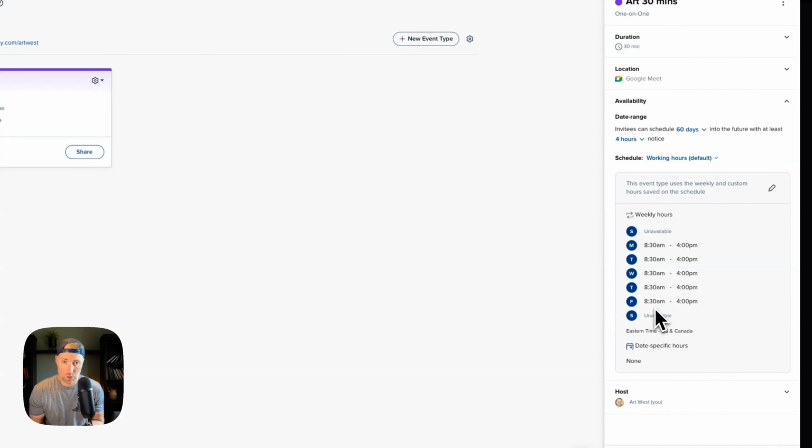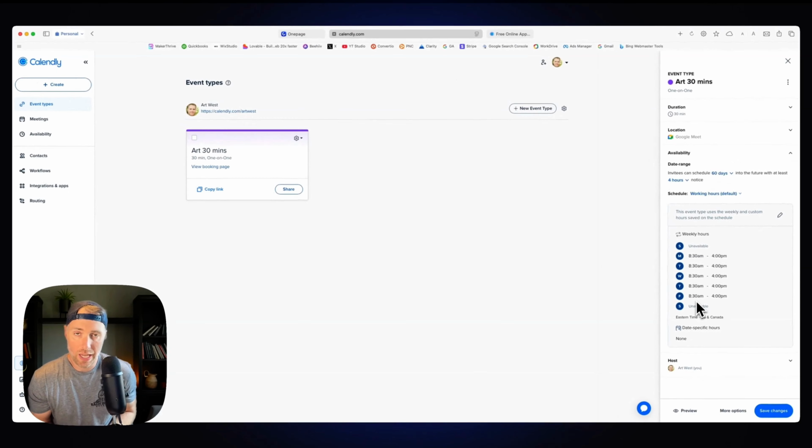Again, if somebody books one of these time slots, Calendly will intelligently know that that spot is taken and won't allow somebody else to book it. Another nice thing about Calendly is it allows a person who books a meeting to reschedule the meeting or cancel the meeting if they can't make it. So it really eliminates that back and forth email chain that everybody dreads when scheduling a meeting, especially in different time zones. So we've gone ahead and set up a simple meeting here in Calendly.